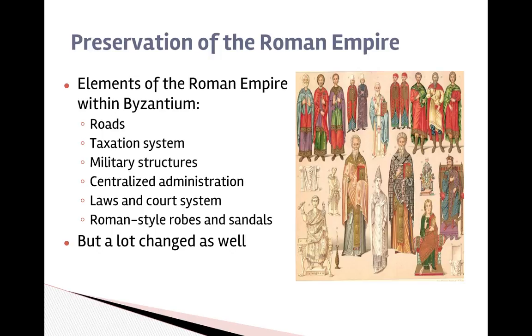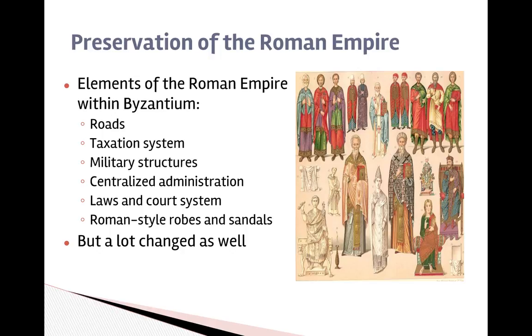So even though the Roman Empire did fall ultimately, we are going to see that there are some continuities in terms of the way that the Byzantine Empire was organized. They also had a substantial system of roads, just like the Romans were known for. They paid for these roads through a fairly efficient taxation system. Many of this also was possible because the government was highly centralized and it had an efficient bureaucracy.